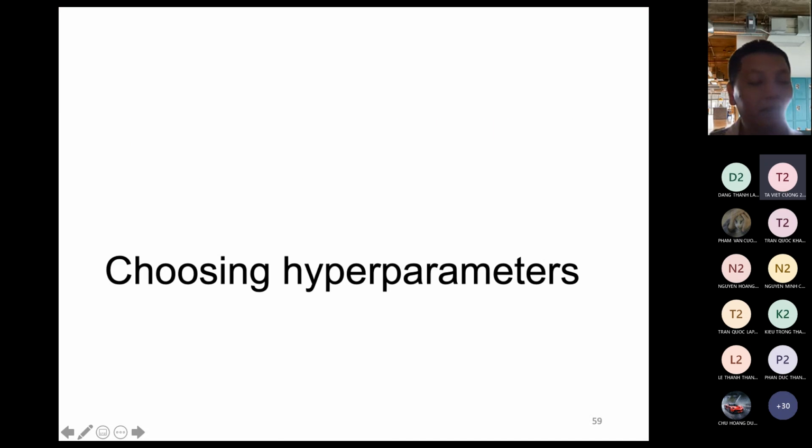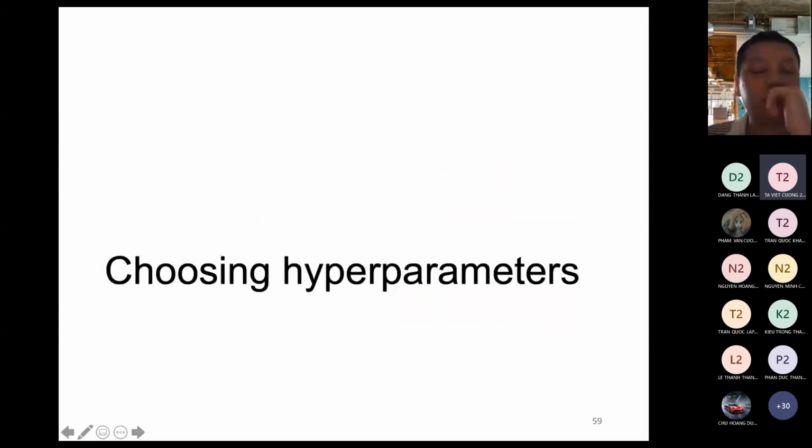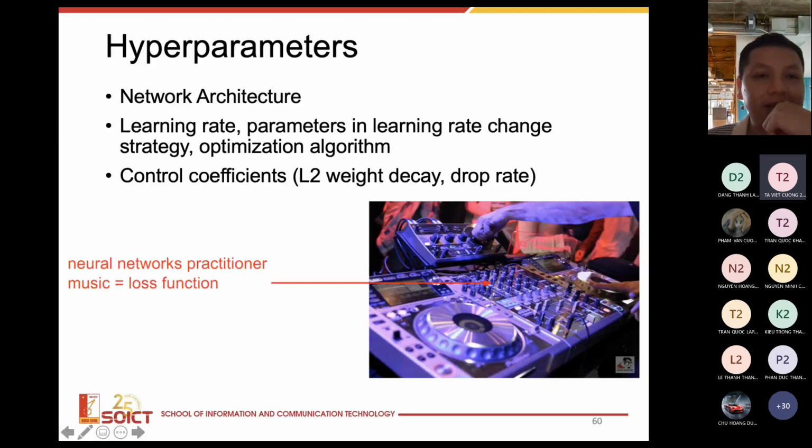Okay, now we discuss, I think this is the last topic, right? It's not the last topic, but okay. The topic on choosing the hyperparameters, right? So hyperparameters for the neural network could be the network architecture configuration, the learning rate, the parameters in the learning rate training strategy, or the parameters of the optimization algorithm.